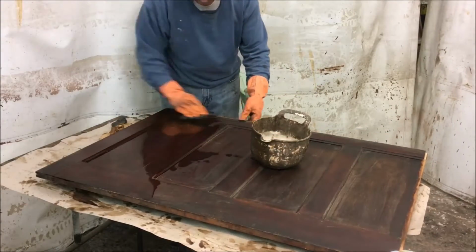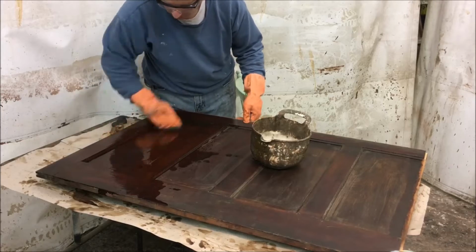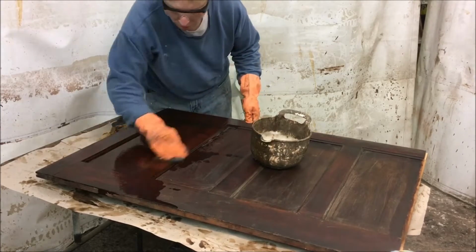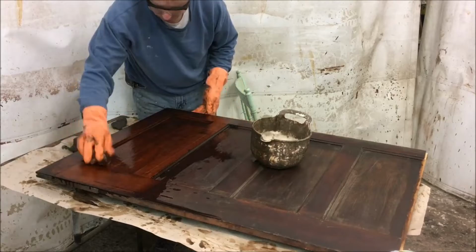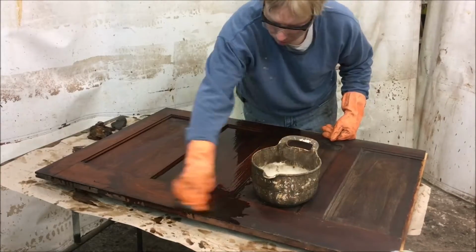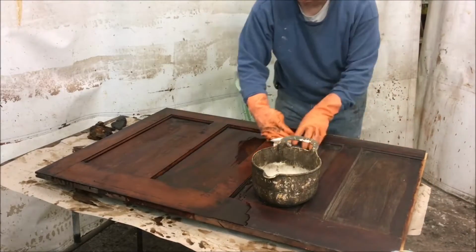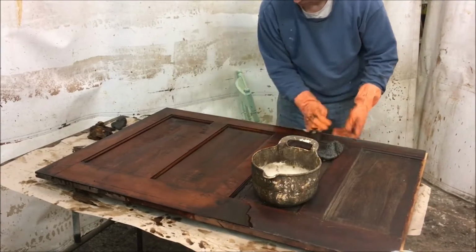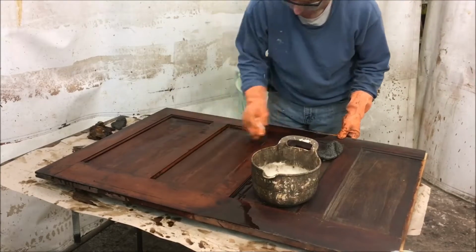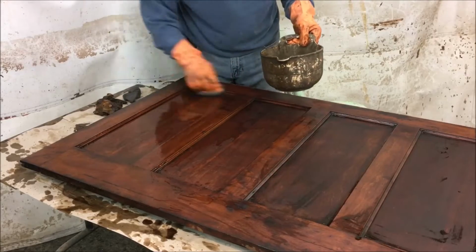Now I've got all the parts done in the finishing room. I'm going to start the stripping. Now, I previously tested the finish, and it's a shellac finish. It should be very easy to get off. In this case, I'm just gonna go straight to some lacquer thinner. Just gonna start scrubbing it with lacquer thinner. I can skip the citrus strip. There's no point in using the citrus strip. It'll just take longer to do.